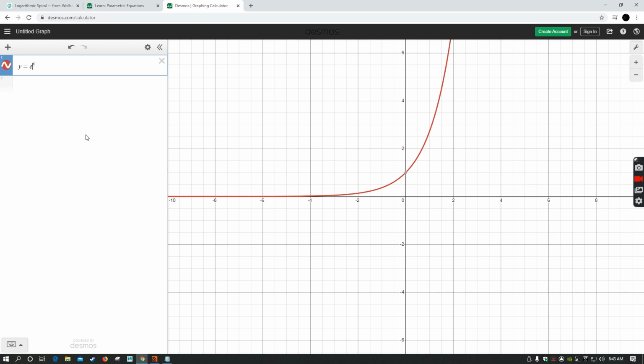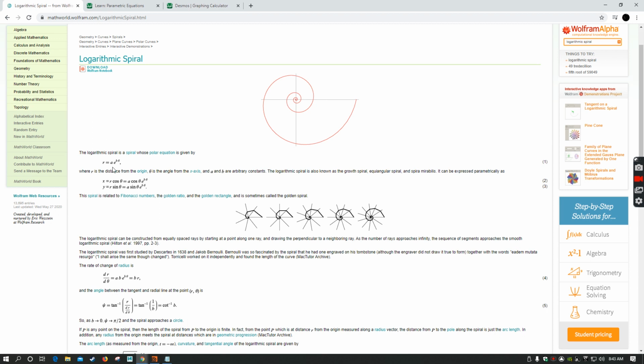So e is another really useful number to know if you're interested in modeling real world types of simulations and stuff. E is a number that shows up a lot in the real world, so that one and pi, I think, are just two numbers it's good to get used to.